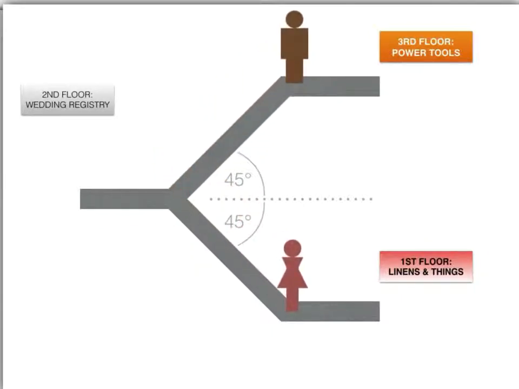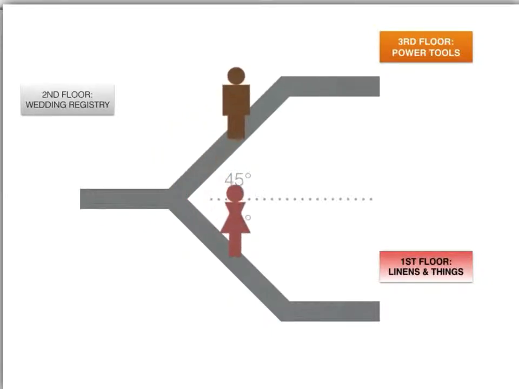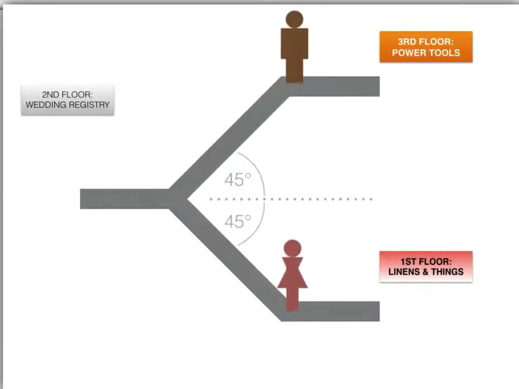Well, they're both moving to the right, but he's moving up and she's moving down. So it's kind of like he winds up being directly over her head, almost as if he shot straight up 2 floors over her head. Let's check that out one more time. All right, so he's moving straight up in the air. So from her vantage point, it's like he's shooting straight up like a rocket ship.